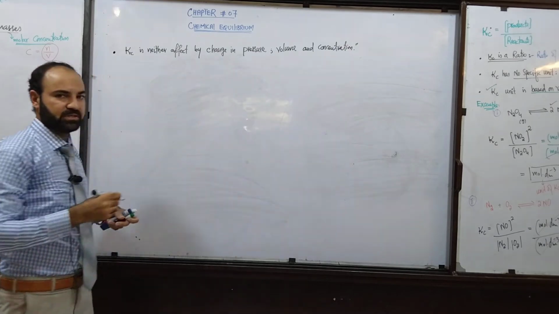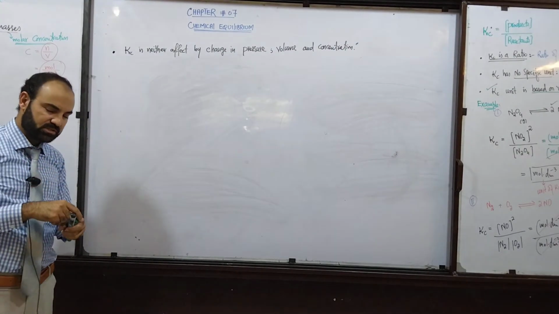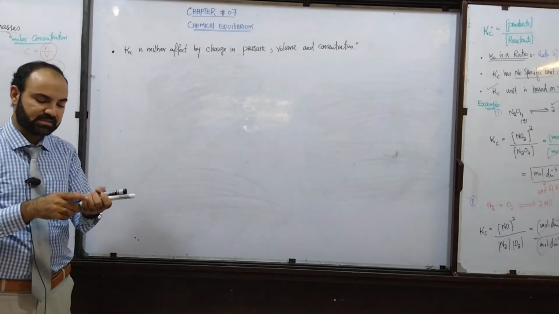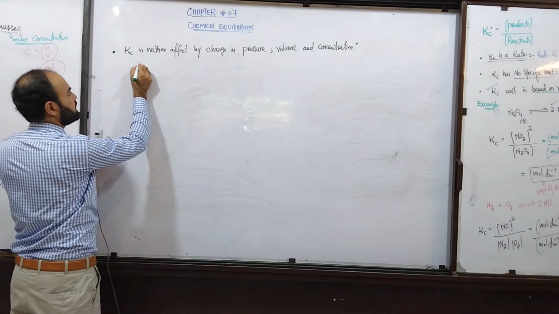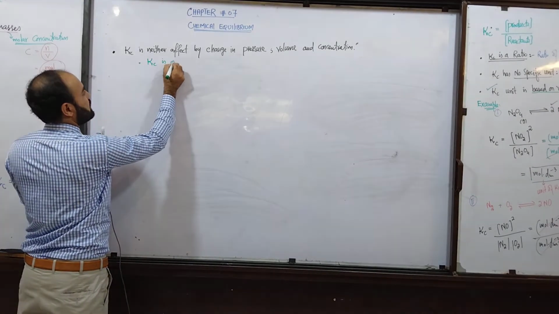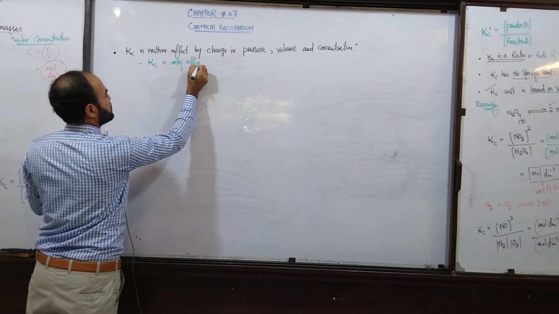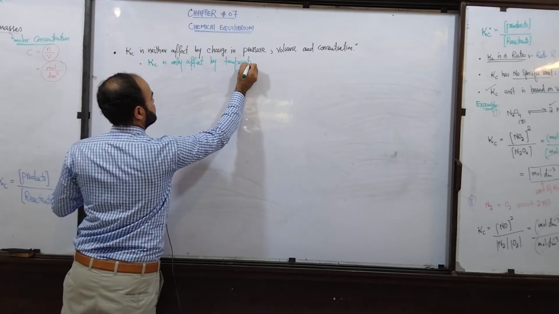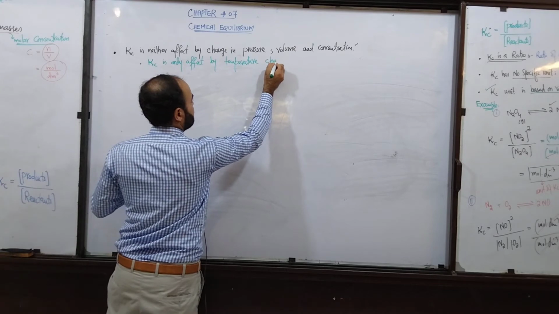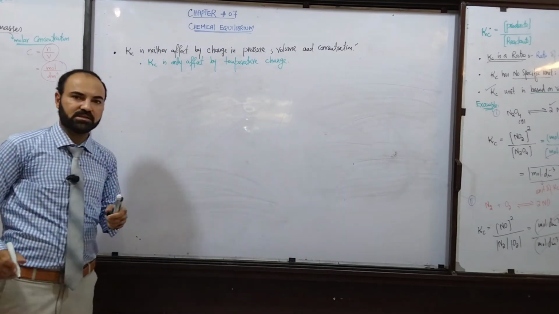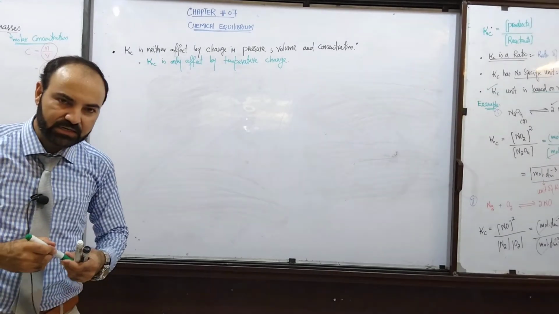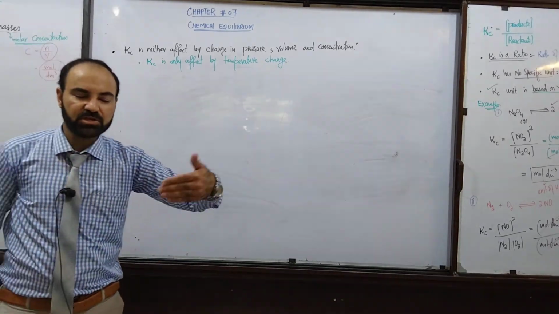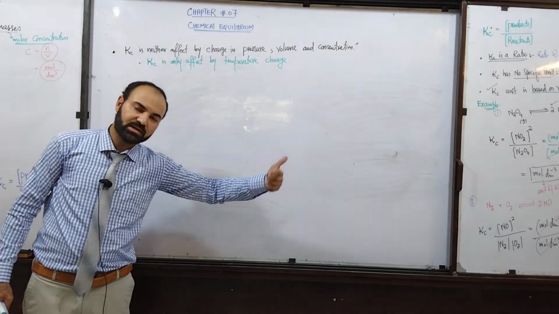Concentration also does not affect Kc. Remember, dear students, there is only one factor which affects the Kc of the reaction. Kc is only affected by temperature change. Change in temperature will change the Kc of a single reaction. A single reaction has a specific Kc if we maintain the temperature. By changing the temperature, the Kc definitely will be changed.